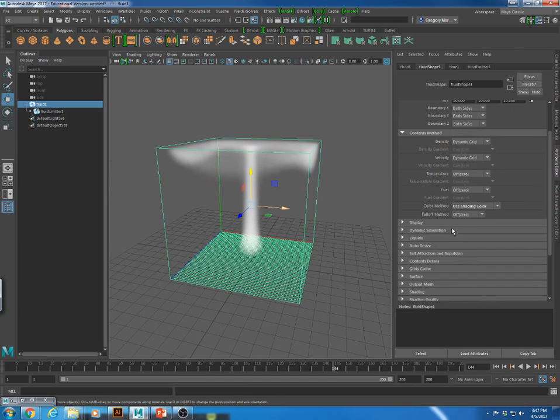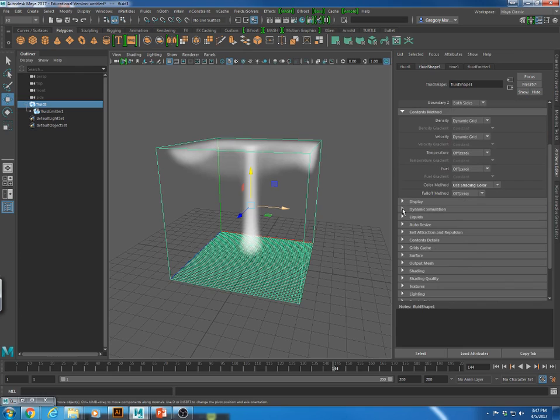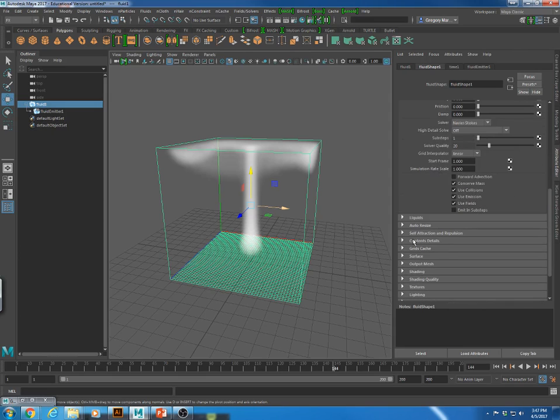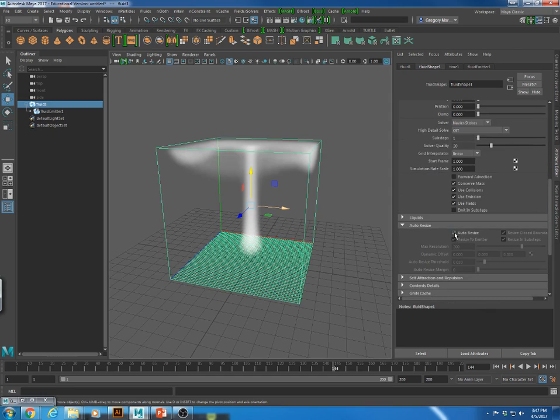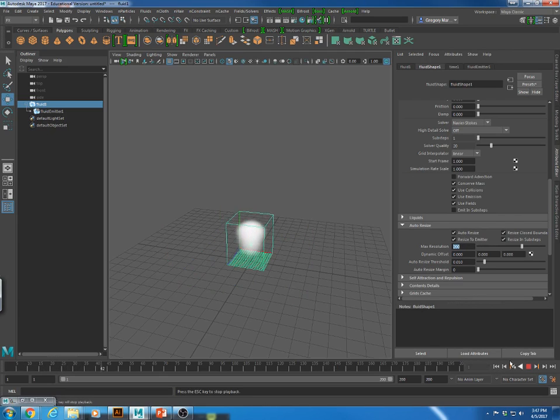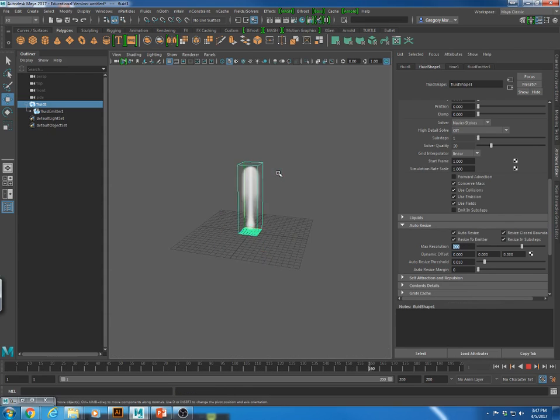So let's go ahead and go down here, and we'll start seeing some different things that we can change. Like we can change gravity, we can change viscosity, friction. There's a whole bunch of different things we can change there. One of the things I like doing though is this auto resize. So if I click that, it's still going to keep that resolution from up there on the top, the 50 by 50 by 50, but it's going to set a maximum, and then it's going to automatically resize this shape. And so now our smoke can go as high as we want it to. Right? It's just going to keep going and going and going until we sort of hit this max resolution.